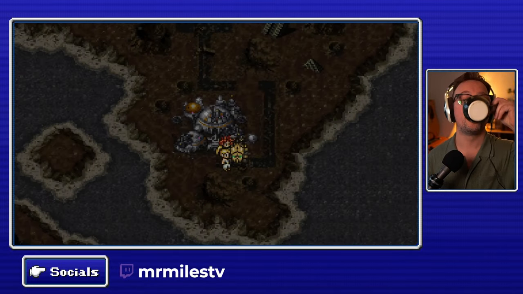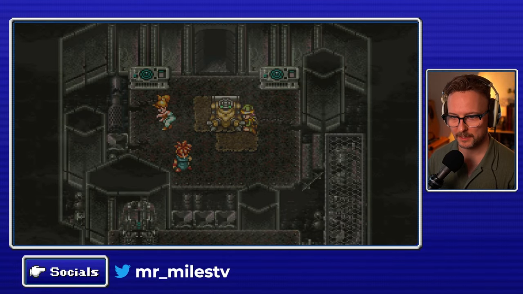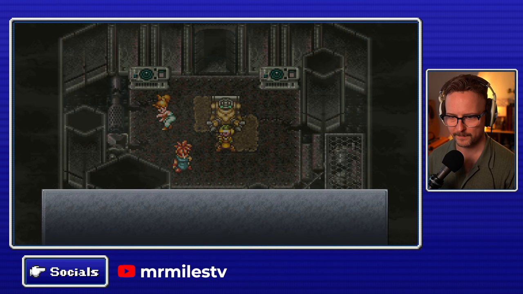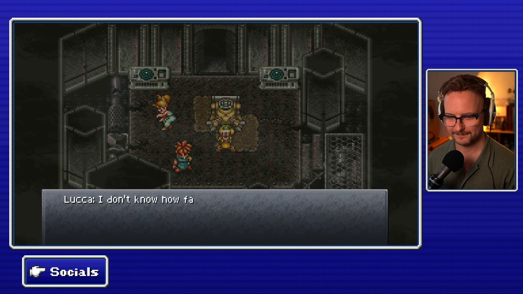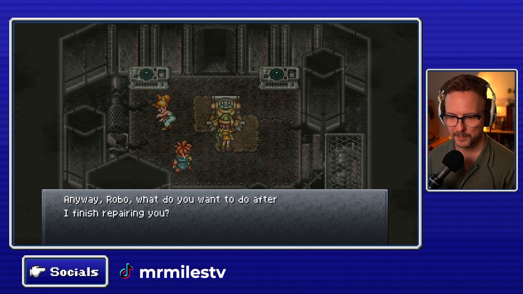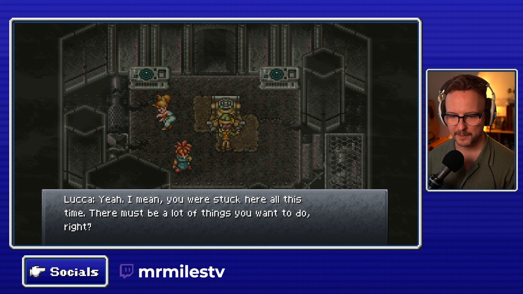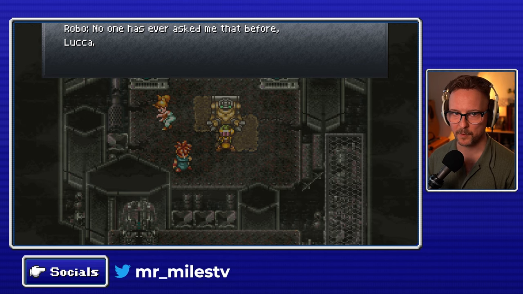Oh boy. This has been another action-packed episode. Can you fix me? Shh! Don't try to talk! You are trying to change the world? I don't know how far we'll get, but that's the plan. Anyway, Robo, what do you want to do after I finish preparing you? What do I want to do? Yeah, I mean, you were stuck here all this time. There must be a lot of things you want to do, right? No one has ever asked me that before, Luca.